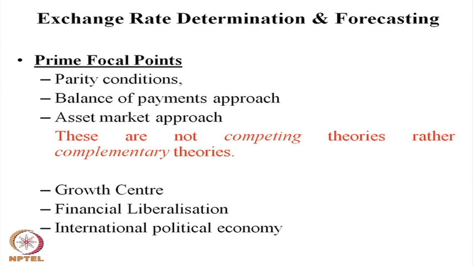Another side is the real market side, particularly the real demand and supply of foreign currency. Here we can mention the growth center. Growth center means there are many emerging economies which are the growth centers in the world economy. These economies demand more foreign currency because they are growth centers that need foreign capital or foreign investment for the development of their economy.